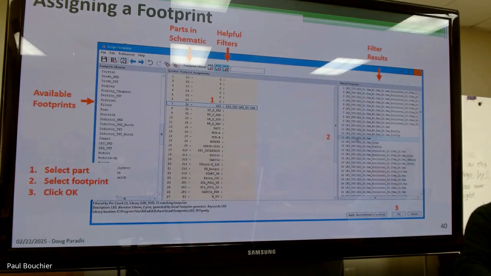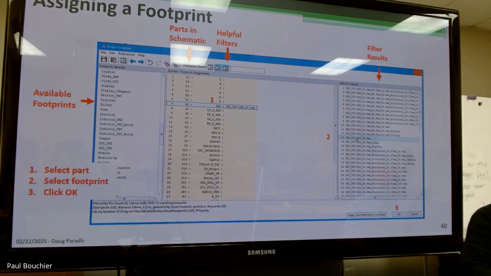We're going to show how you would select it. These things have got some interesting things. Over here are all the available footprints. Here you have a little search box or filter box, I think they call it. And these are 3 different filters. If you hover over this first filter, what does it say? Filter footprint list by footprint filters defined in the symbol. What's the second one say? Filtered by pin count. And the third one? Filtered by library. Now, you push on those and they look like the 2 on the right, or if they're not selected, they look like the one on the left.